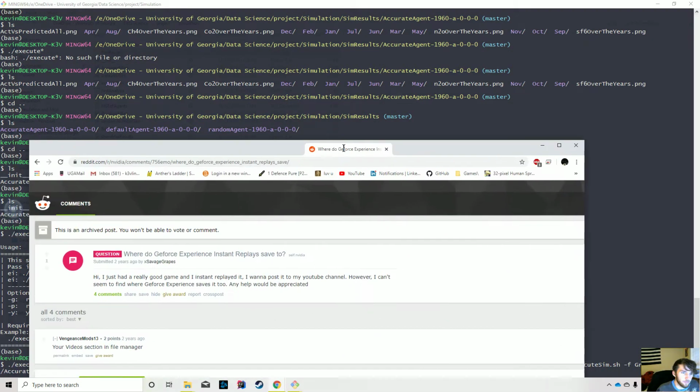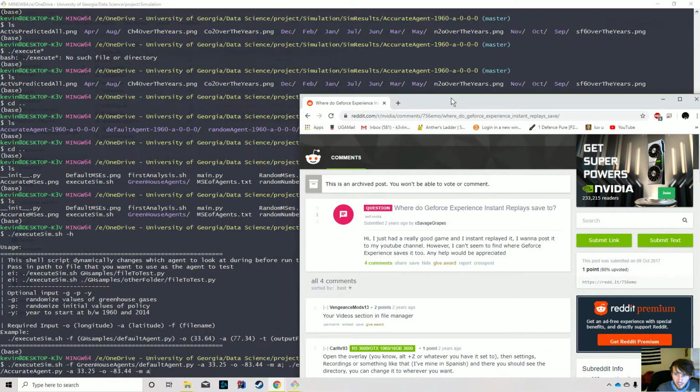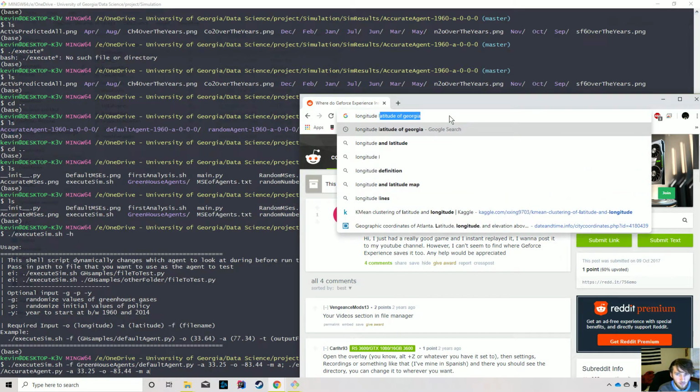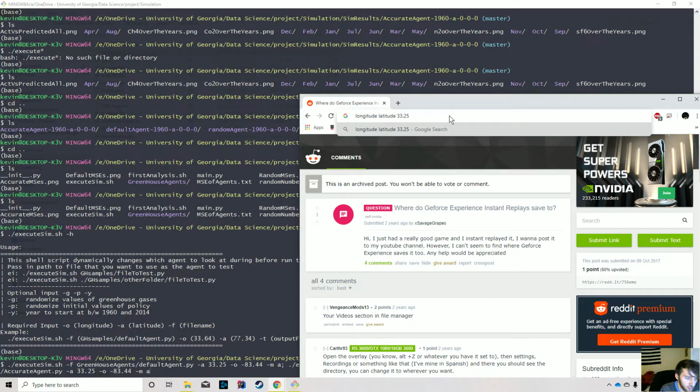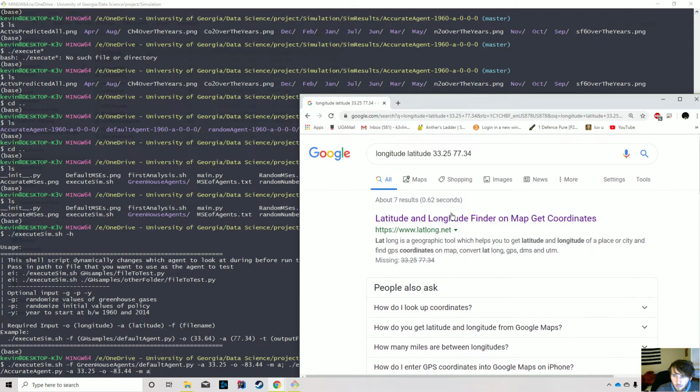So if we type this in, I can't remember what this longitude latitude is because I have done several different tests just to try and play with it again. It's something that you can really lose track of. That's a negative 70, it's negative 80.